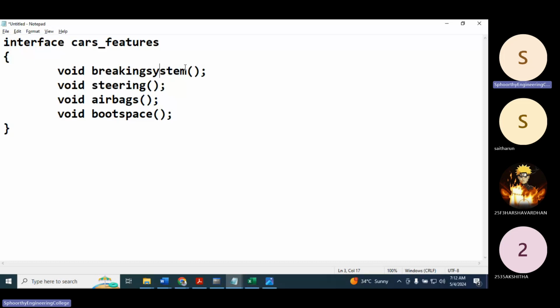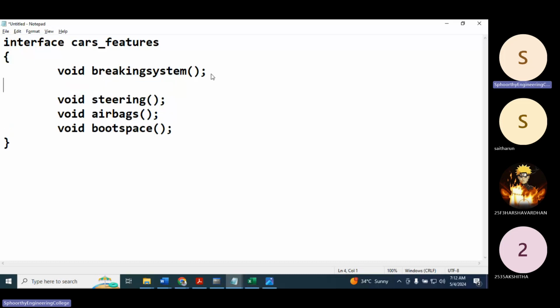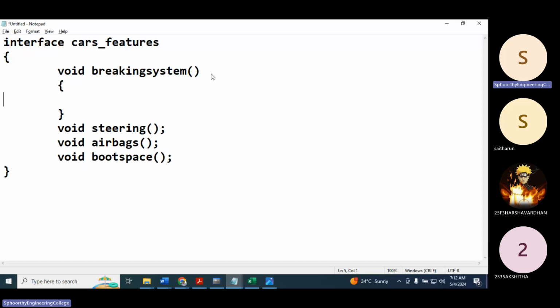So now the point is, why I'm writing an interface: take the braking system. If I want to write code for the braking system in this method, I should write code providing braking system information of all cars, right? Braking system of Maruti 800, braking system of Verna car, Ciaz car, Tata Tiago, whatever cars are there in the market, I should get the information from all car brand manufacturers. Yes or no?